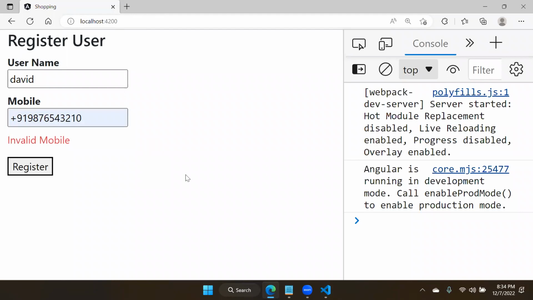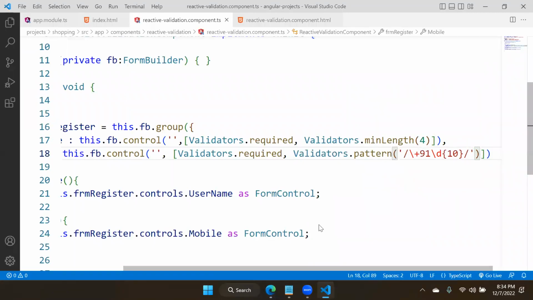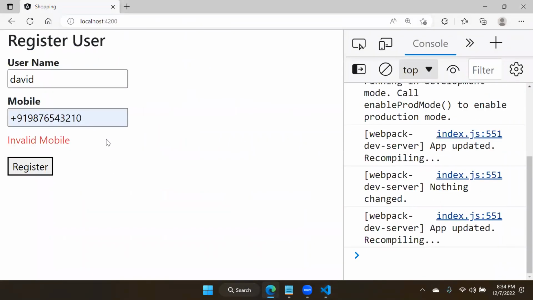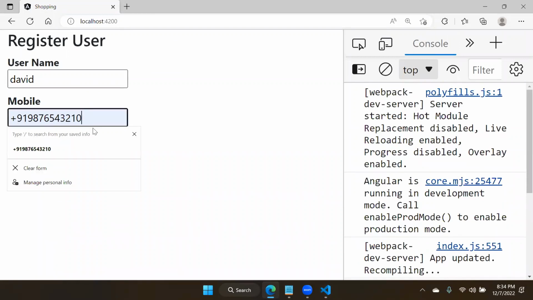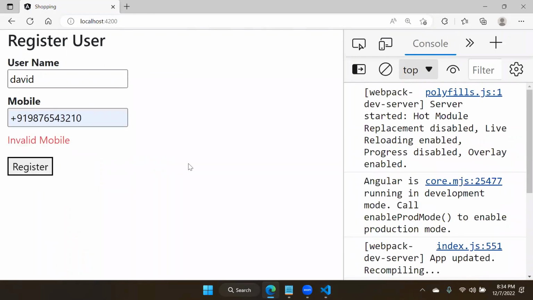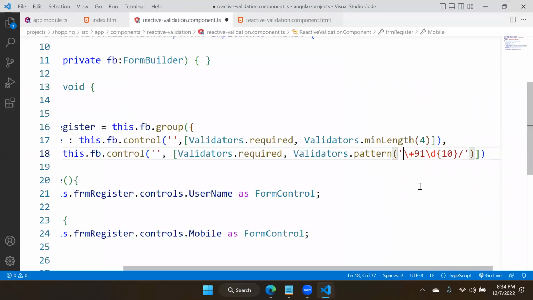What is it? It is showing invalid mobile, some pattern wrong. What is that pattern? Some pattern issue is coming here. That means these escape issues are coming.